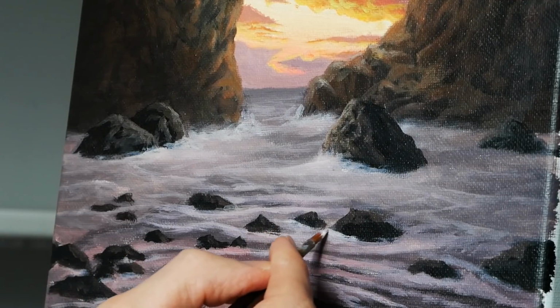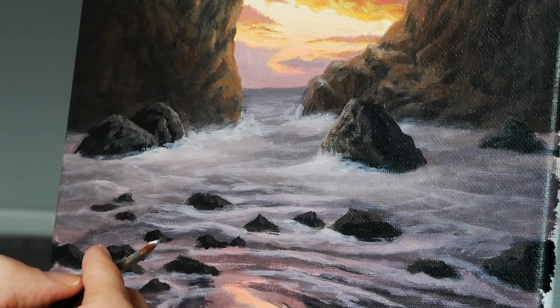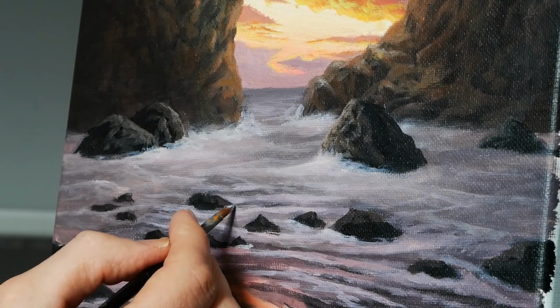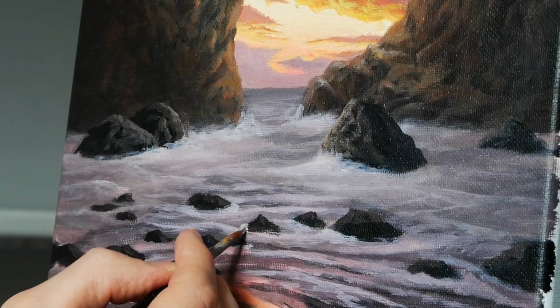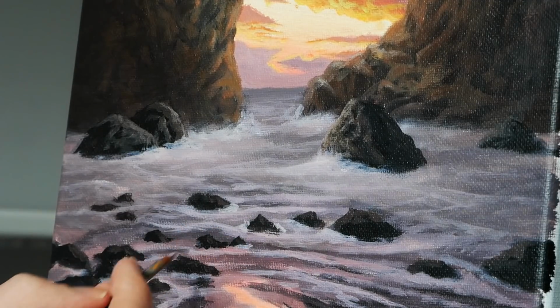I'm also working it around the back of the rock slightly to about the third or halfway point, but I'm only doing that loosely, and I'm not trying to get it to be a consistent stroke. I am trying to get the brush to jump a little bit so there are slight openings, some diversity, and it'll just make it a bit more interesting.